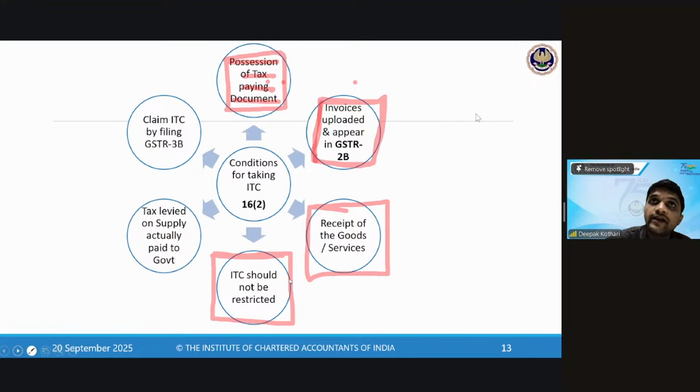Example, there are some suppliers who will show that they have sold under GSTR 1, but they will not file the taxes in GSTR 3B. They'll show 1 lakh is sold, but when it comes to paying the taxes, they will not pay it. There's a difference between 1 and 3B. 1 will show all the outward supplies, and in 3B, they will not pay any taxes. Such suppliers, government will identify, and when you procure from such suppliers, they will restrict the credit.